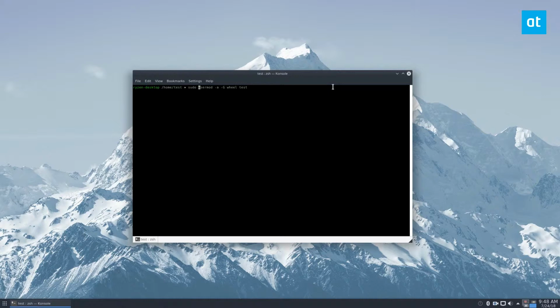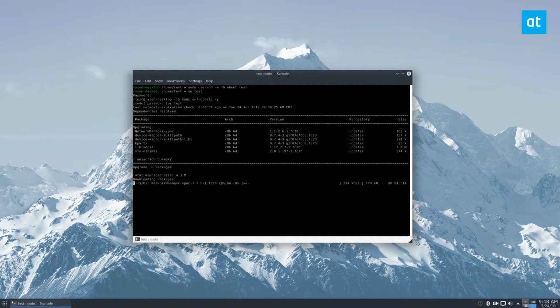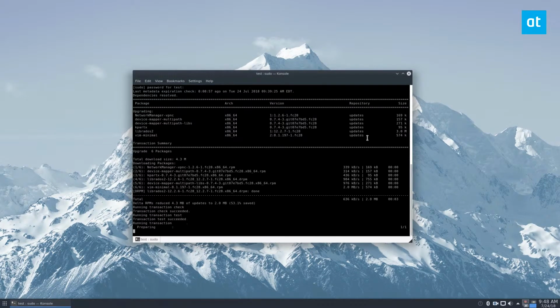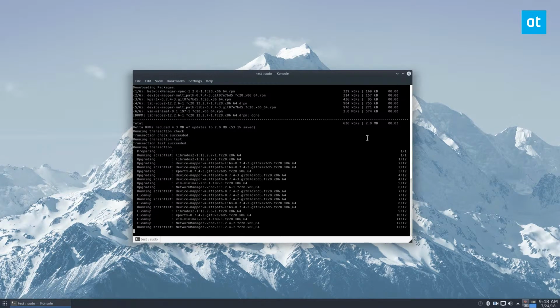So let's do usermod, and then we can do su test, and hopefully test can now use DNF. So sudo dnf update -y. Now, because test has been added to the wheel group, he can now use sudo. And you can add the user to a bunch of different groups.